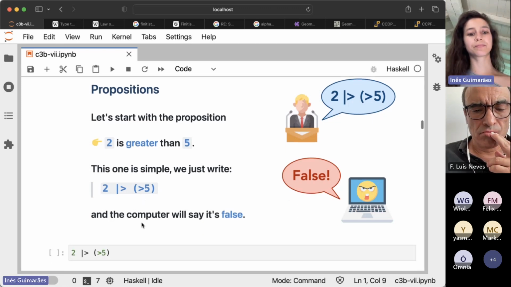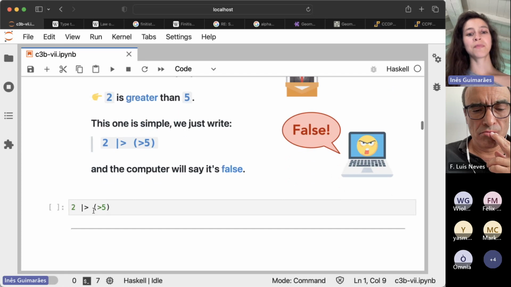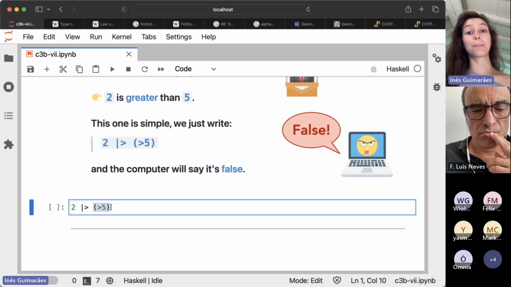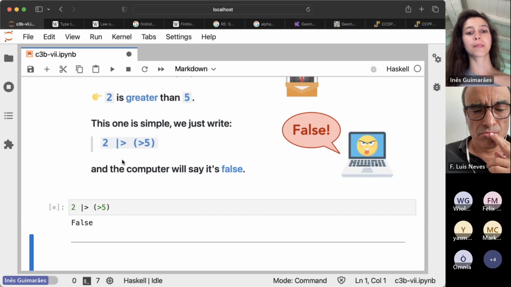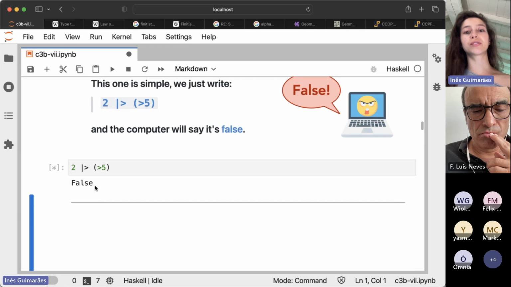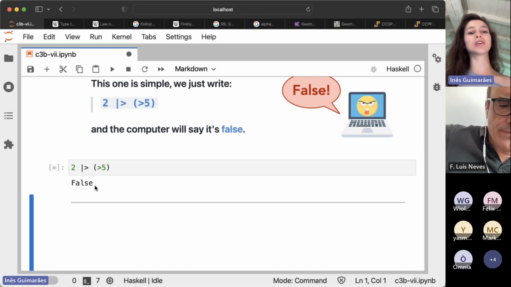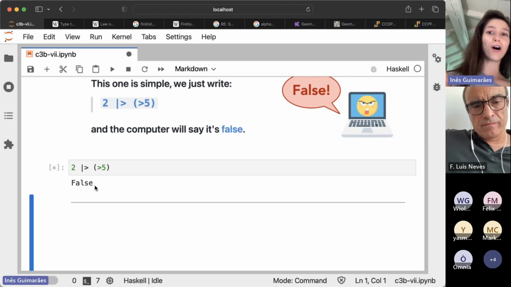Let's see. So I have 2 and I have this function greater than 5 whose output is either true or false, and I'm going to press play and the result will be false. So the computer is telling me it's false that 2 is greater than 5. So if somebody says 2 is greater than 5, the computer will say, no, that's false.